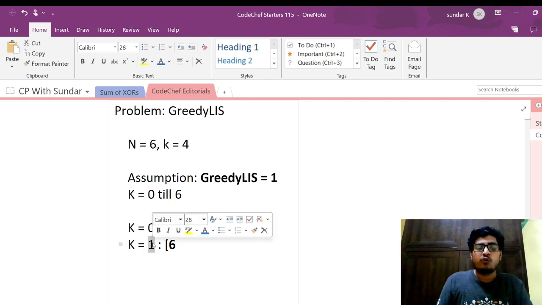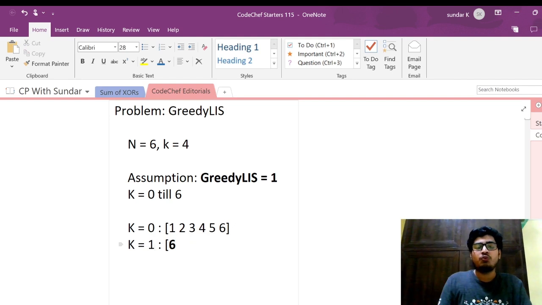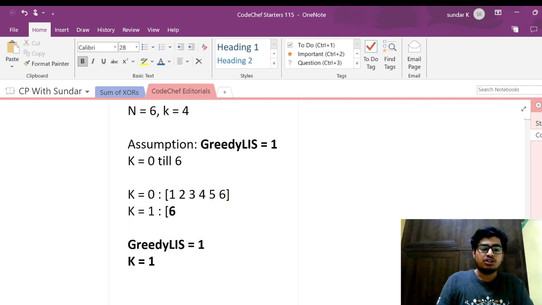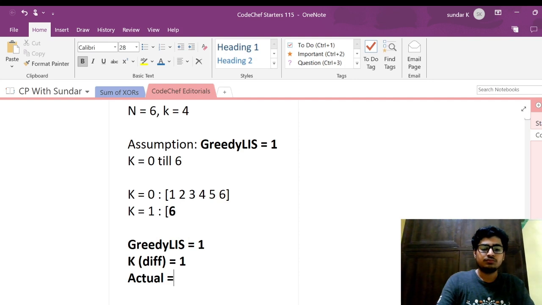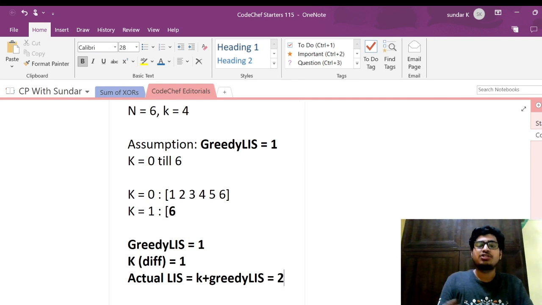So I want to make a difference of 1. The greedy LIS is already 1, so if the actual LIS is 2, then I get a difference of 1. The actual LIS should be k plus greedy LIS, which is 2.